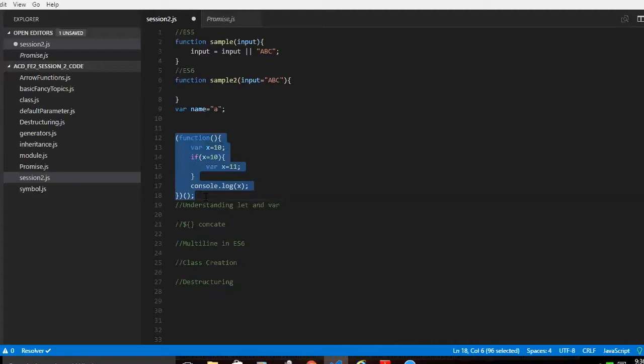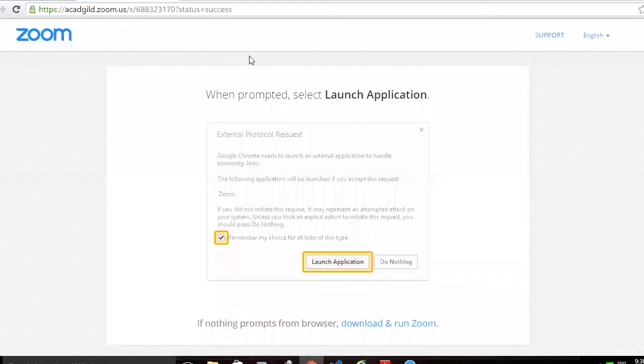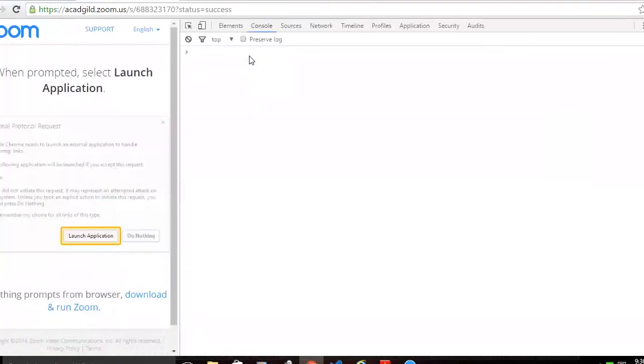Now let's copy this code. What I generally do is use Chrome's console to execute my JavaScript code, but you can use CodePen as well. CodePen, JS Fiddle, JS Bin. You can note it down if you want. It's a good playground to play with JavaScript, but I like this. Write code in Visual Code and copy it into the console. That's it. Okay, so that's my immediately executable function expression. Two variables, same name, different value. Let's see what it prints.